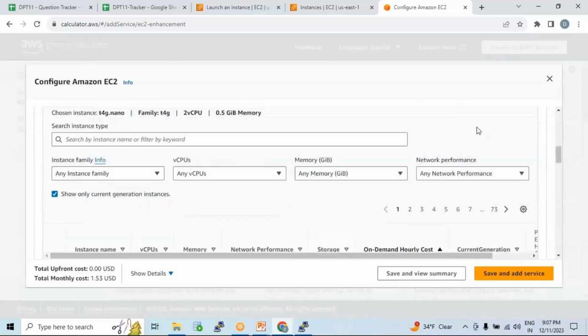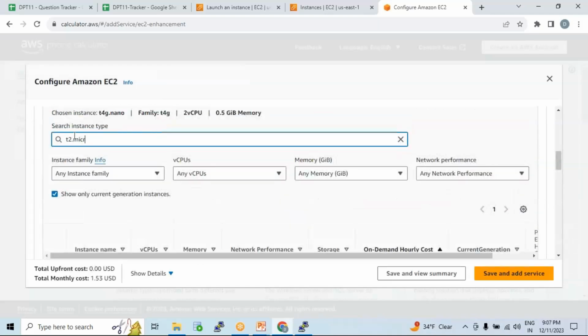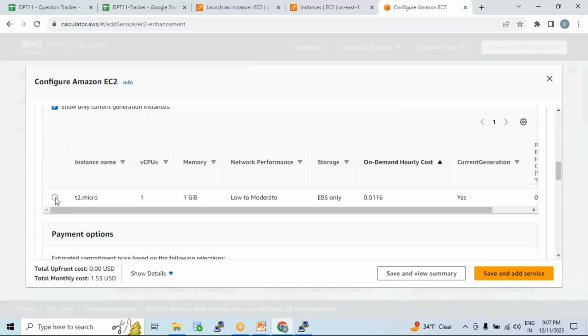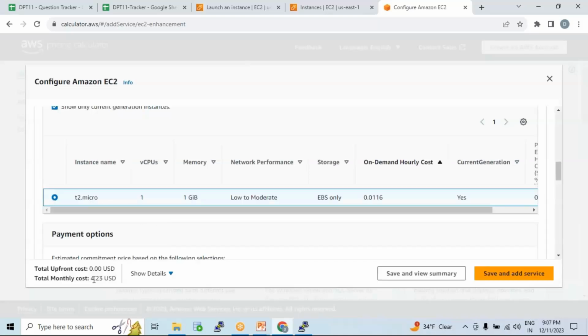There are so many options here, but let me quickly give you some. Let's say I want to know the cost for the server called T2.micro. I'm searching for the instance type here, and I can see it here. Somewhere here you see the total monthly cost. That is how you get an estimation, guys. That is something you need to give to your manager. Then if they are okay with this, they'll give you the approval: okay, we are good for this budget, go and create a server.